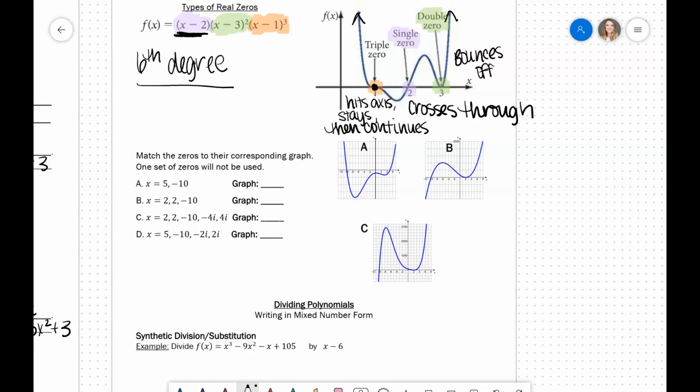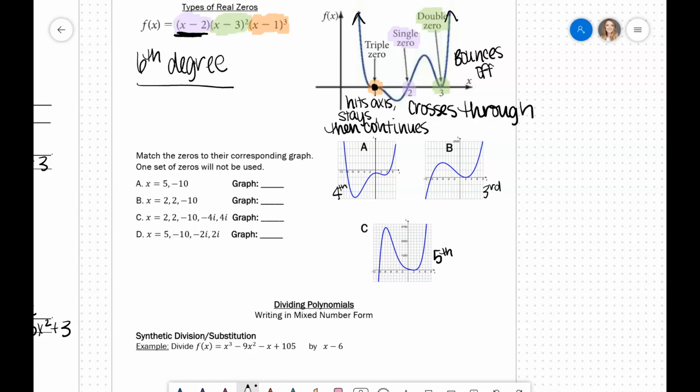So looking at this one here, I'm just going to kind of count the little different directions. So this would be 1, 2, 3, 4. This would be a 4th degree polynomial, so I know that it should have 4 zeros. This one is a 1, 2, 3. That one is a 3rd degree. This one looks kind of different. So here's 1, 2, but notice that extra kind of curve right there. There must be something kind of happening in here. It just doesn't come back up quite as much. Notice that it is an odd degree though. So it doesn't quite look like a cubic. So my guess is that it's a 5th degree polynomial.